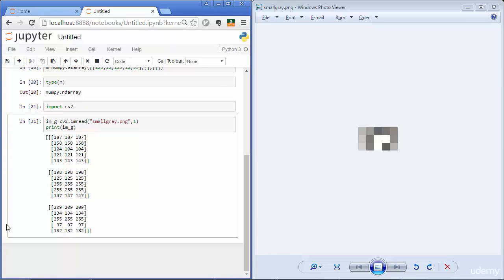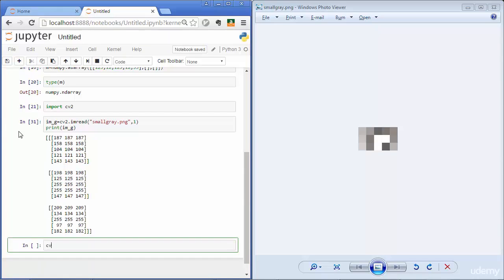But how about the other way around, so creating images out of a NumPy array? Well, to do that you'd use CV2 again, CV2, and then you'd point to the imwrite method, so image write, and then you want to pass a name for your image, let's say newsmallgray.png, and then of course you need to pass your NumPy array.